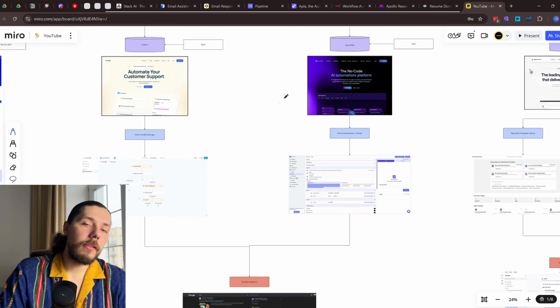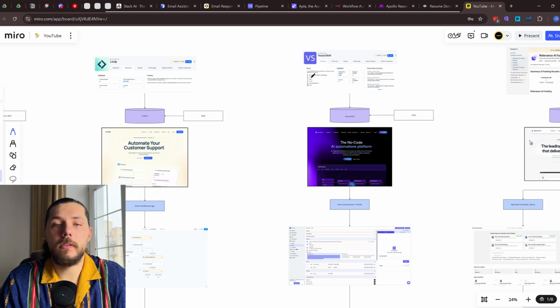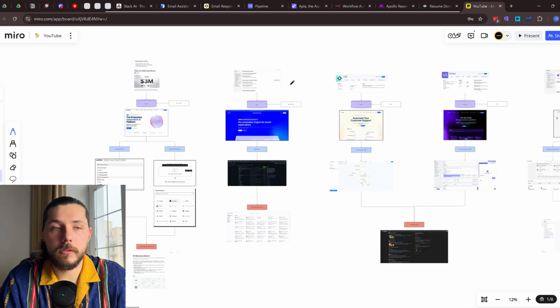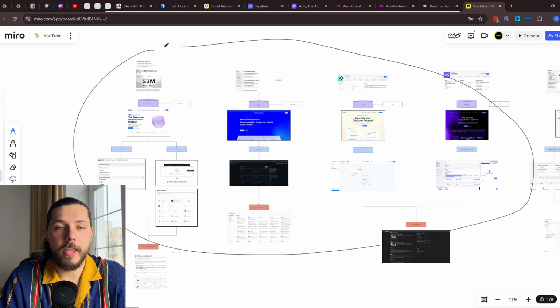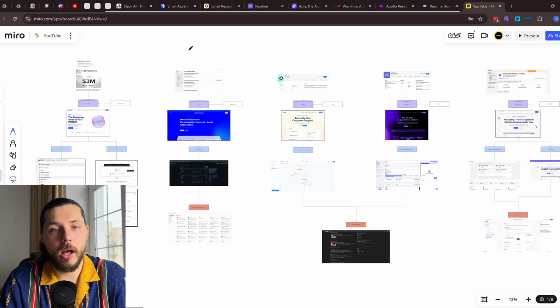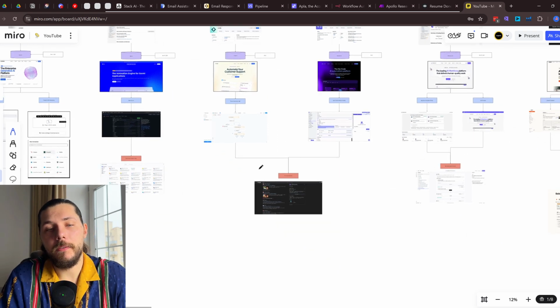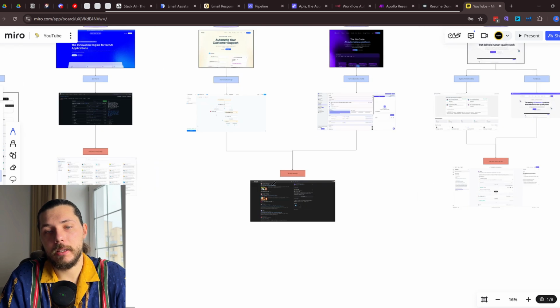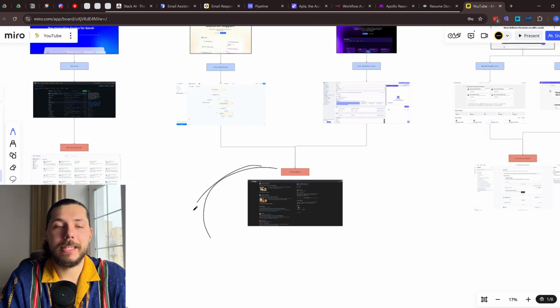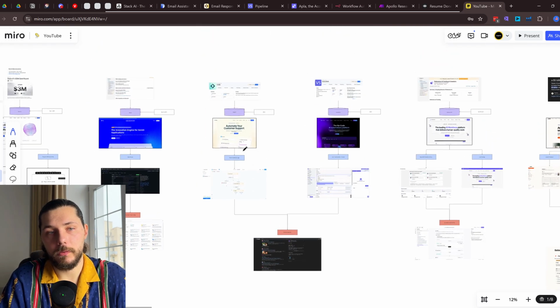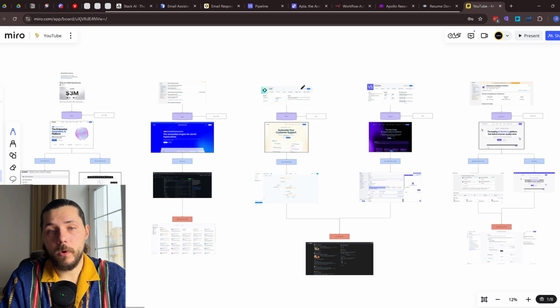So these are the things that I don't like about these softwares, even though they might have a lot of different features and a lot of useful use cases that you can build for. But the fact that they don't have mass adoption scares me a bit if you're planning to use it in actual production and not for yourself. Okay, out of the four, I would choose Lindy, then probably Stack, then VectorShift, and then Dify.